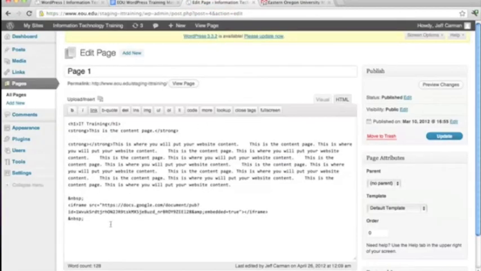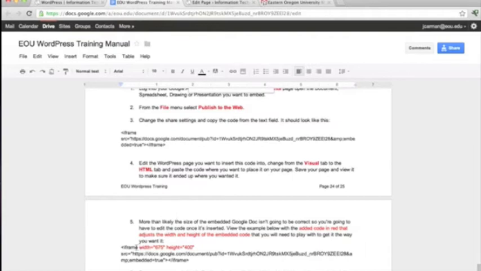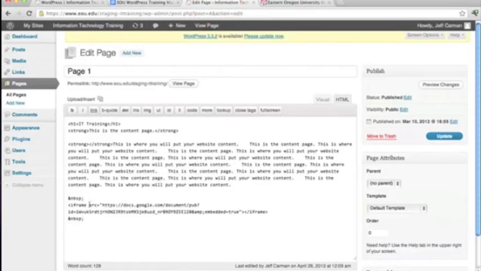And here's where editing HTML coding can get a little fun. In the manual, we give you an example of what you should resize the document that you want in your page. So you're going to input a width and a height of what you want this to be. So you see in red, here's the code. Now here is just the width and the height. I want you to copy this, go back to your editing page, and we're going to paste this right here in the beginning. So I put a space after that so you can read it better. So the width is going to be 675 pixels and the height's going to be 400.